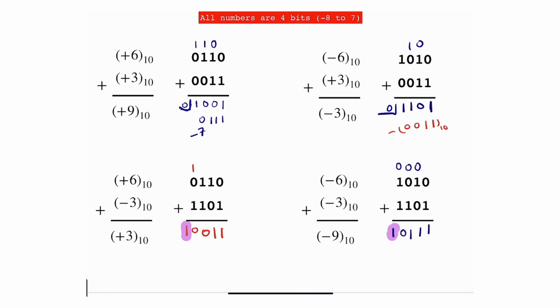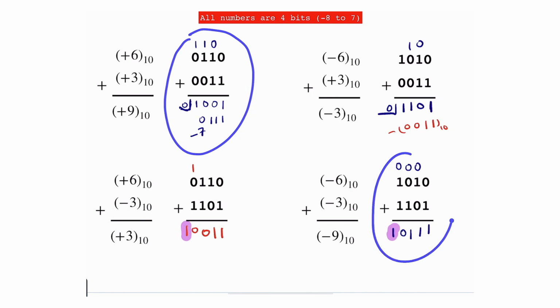So let me just recap what I've done in here. I showed you a couple of things. If you're dealing with signed numbers, whatever carry out you have here, here, or here, or here is meaningless, and you shouldn't even be looking at it. It's completely meaningless. And if you're dealing with signed numbers, you might get a number that does not fit within the number of bits you have, and you're going to get an overflow. And that was this case in here and this case in here.